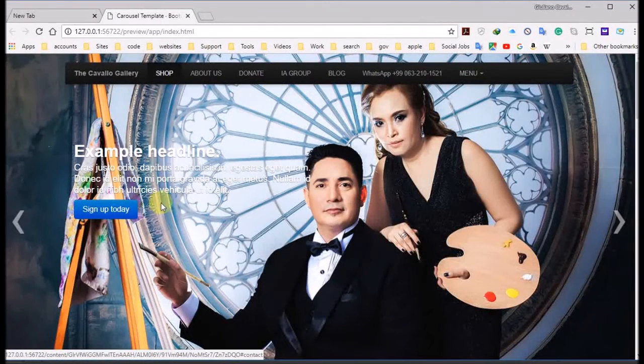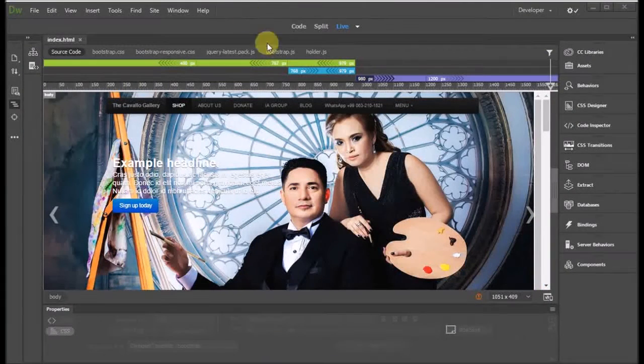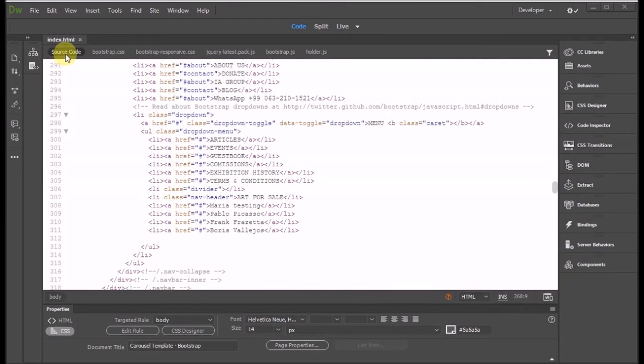Now it's looking like this right now, but yesterday my images were looking a little bit different, and I'll show you here in Dreamweaver. I'm gonna go to the code view, to the source, and I'm going to show you what I mean.